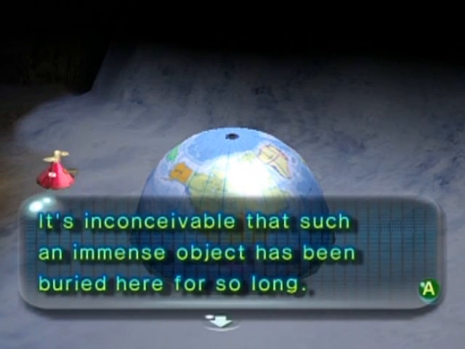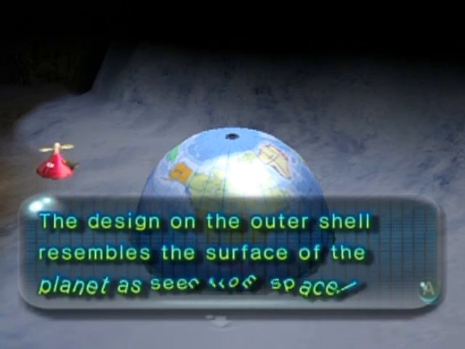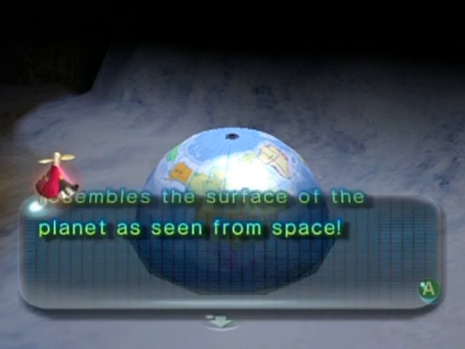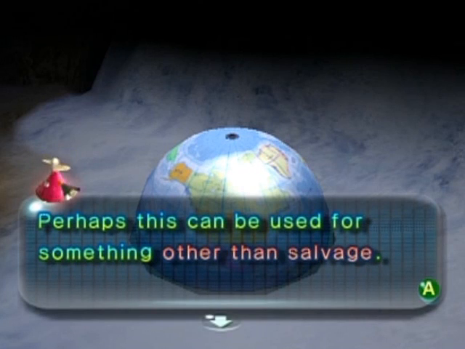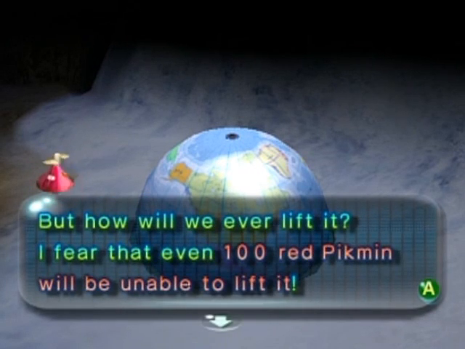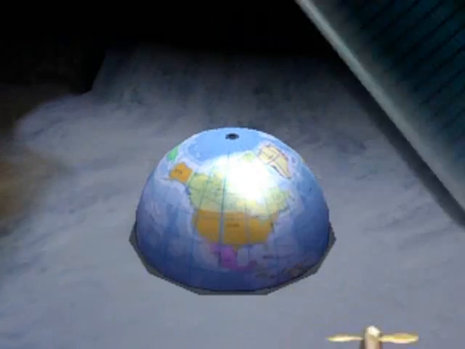It is inconceivable that such an immense object has been buried here for so long. The design on the outer shell resembles the surface of the planet as seen from space. Perhaps this can be used for something other than salvage. But how will we ever lift it? I fear that even 100 red Pikmin will be unable to lift it.